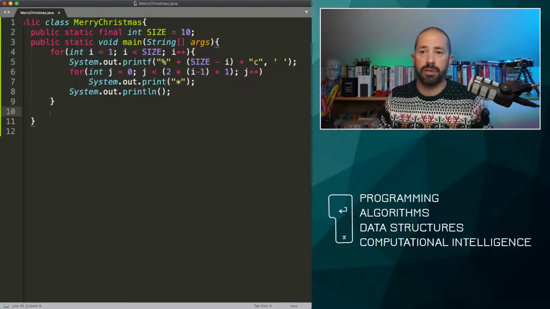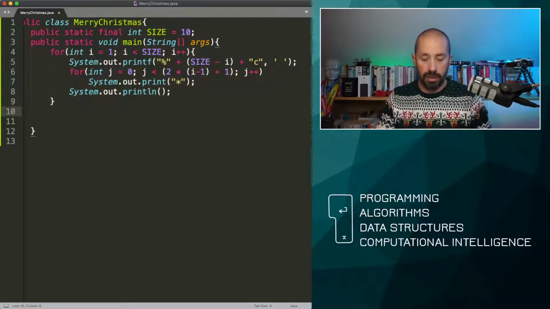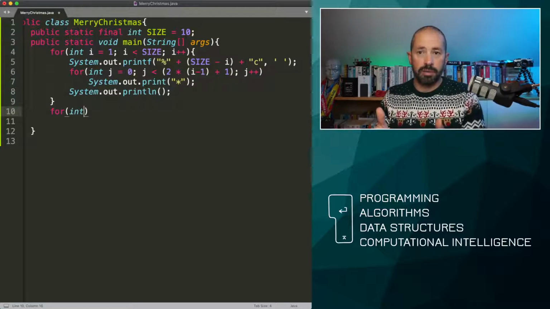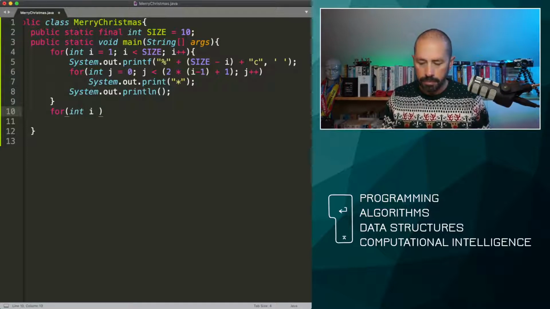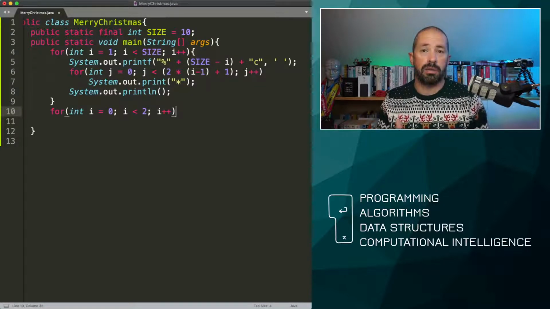Now, outside of that nested set of loops, I need another loop, and it's going to be another for loop. Because we're outside of those loops now, I can just use i again. So int i is going to be equal to 0, and I'm going to have a guard that says i less than 2, and I'm just going to increment i by 1, so I'll say i plus plus. I don't need a set of brackets on this because the loop body here again is just going to have a single line of code.